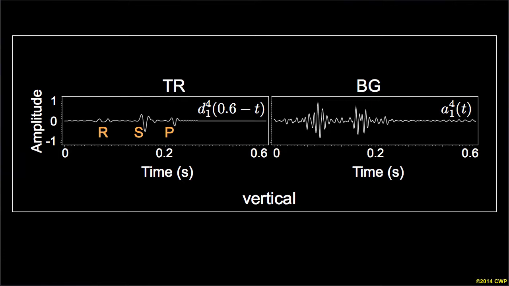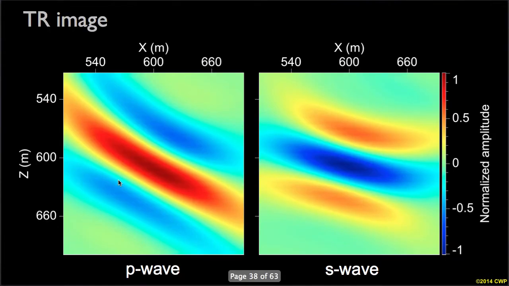On the right, we see the corresponding signal for the same vertical component of receiver number 4, computed with the Backus and Gilbert method. As we see, this signal is different from the time reverse data in both amplitude and shape. And in particular, note how the weak reflection energy in the time reverse data is boosted and amplified in the Backus and Gilbert trace. And such differences will be responsible for the improvement that we get in the source image that I'm going to just show to you.